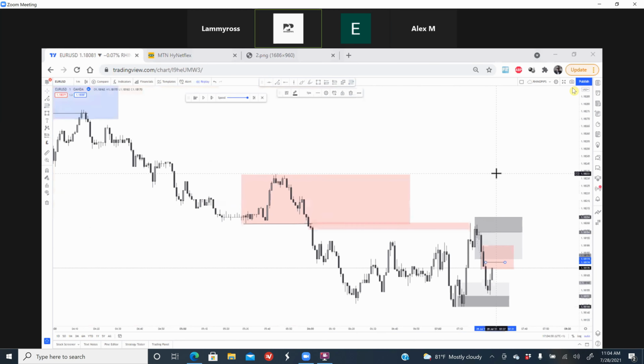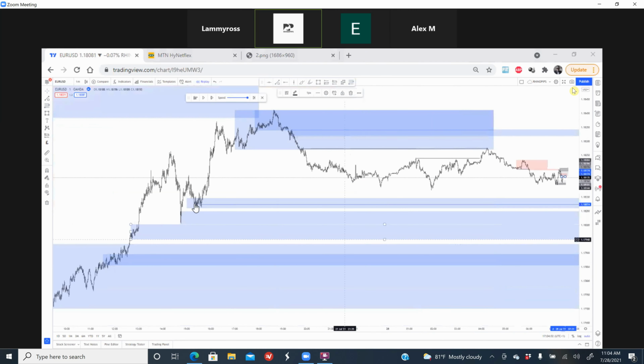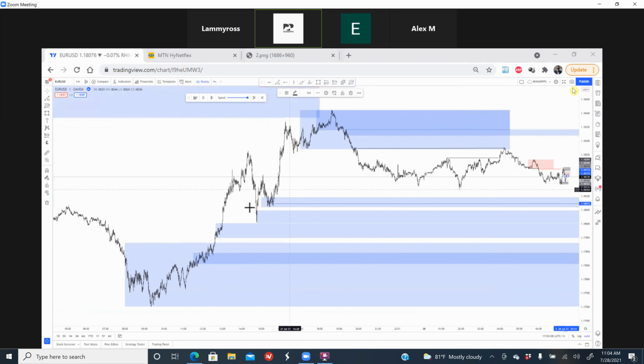And remember, we have a bunch of zones down there. I'm expecting this to be taken out. This first blue line, that demand level. Why am I expecting it? Because it's the second variation of the algo. You see this? This is where we had break of structure right here, not here. Get that clear. So this low is expected to be taken out.